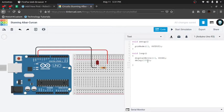And then what? We have set it to HIGH, that means the LED will turn on, but the computer will not turn it off. So we have to manually turn it off by giving the command digitalWrite, capital W, and which pin? 13. Now we'll set it as LOW. LOW means it will turn it off, the digital Boolean number 0, and close the parentheses. Now we again have to make a delay of the desired seconds, like mine, 1 second. So delay of 1000 milliseconds, that will be 1 second. Okay, so let me just make it 500. 500 would be good.